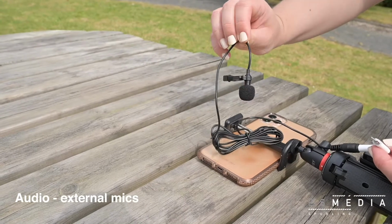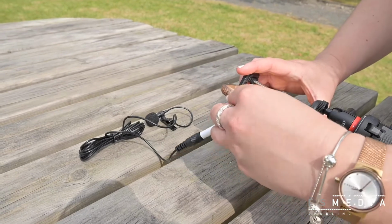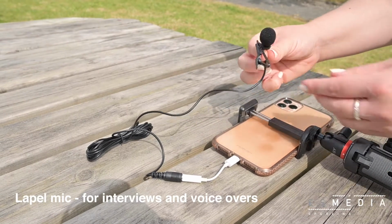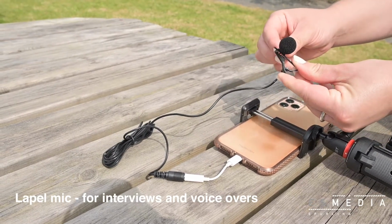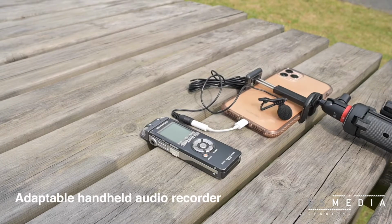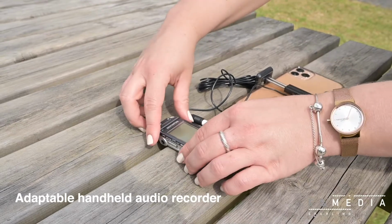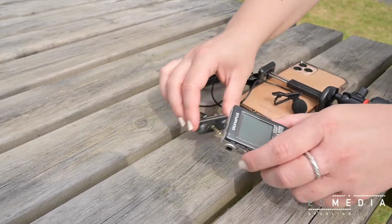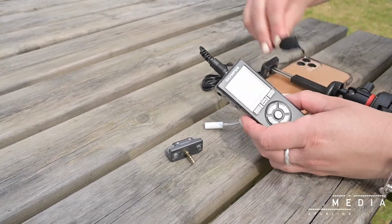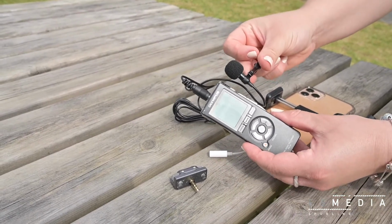If you are struggling with getting crisp audio, there are external mics that you can buy as add-ons to your smartphone or tablet. For example, you can use a lapel mic that is good for interviews and for voiceovers that will clip onto the top of your shirt. Or you can use an adaptable handheld recorder that can be used for both interviews and to capture surround sound. For interviews, clip your lapel mic into your external recorder in order to capture the best quality sound.